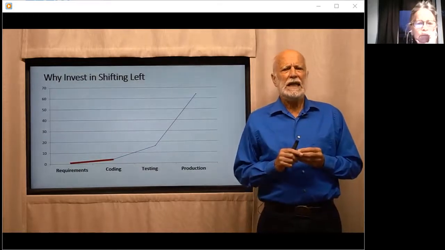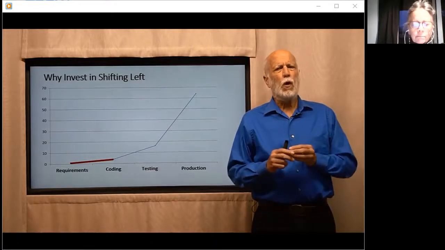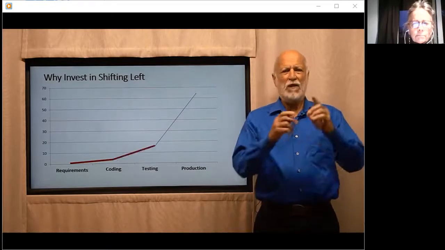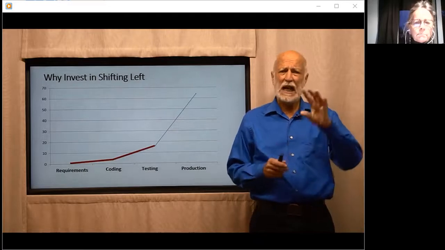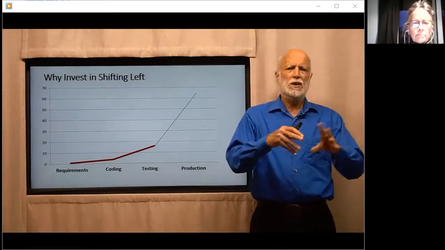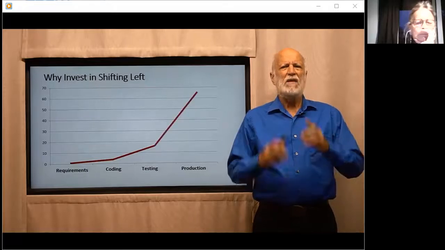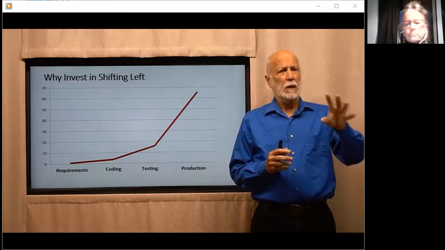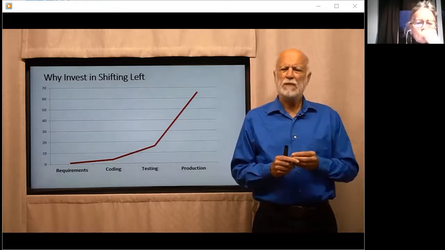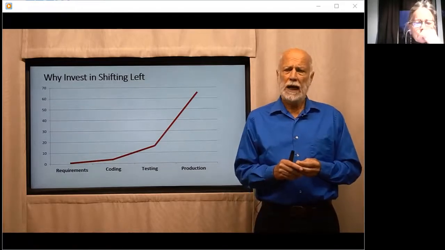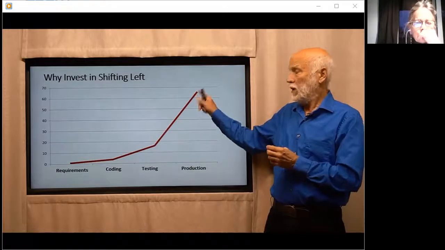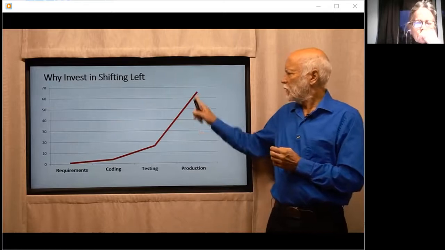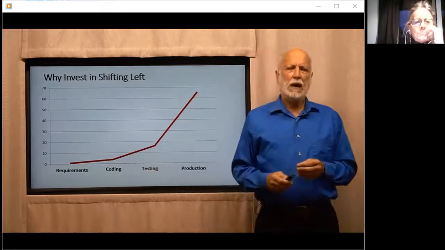If we don't find out about that issue until coding time, it's a 4 because now we have to have another meeting, redo a little bit of code. If we don't find out about it until testing, that's a 16 because now we have to put in a defect, triage it, have a meeting on it and everything. And finally, if we don't discover it until production, that could be a 64. Now, some places have actually done some measurements, and it doesn't matter really whether you're Waterfall or Agile. This was an Agile place, and they realized that it was still like 250 times the effort of fixing an issue in production rather than fixing it at requirement time.